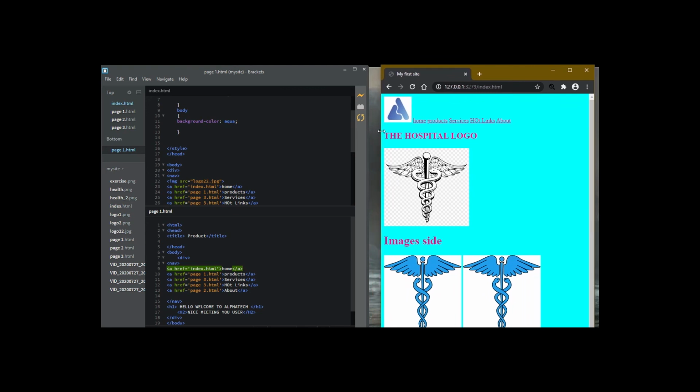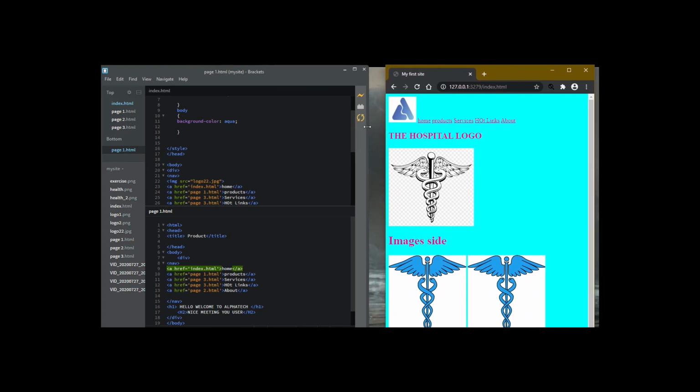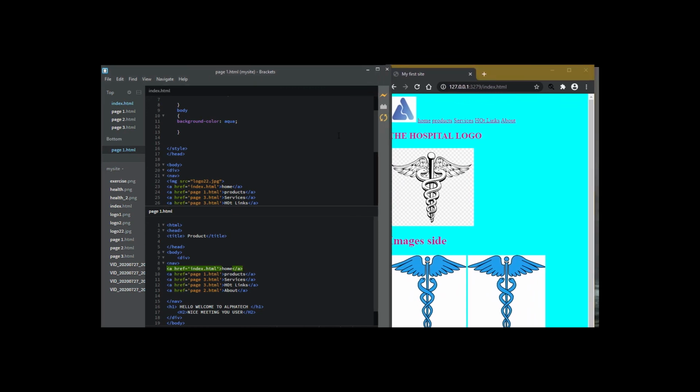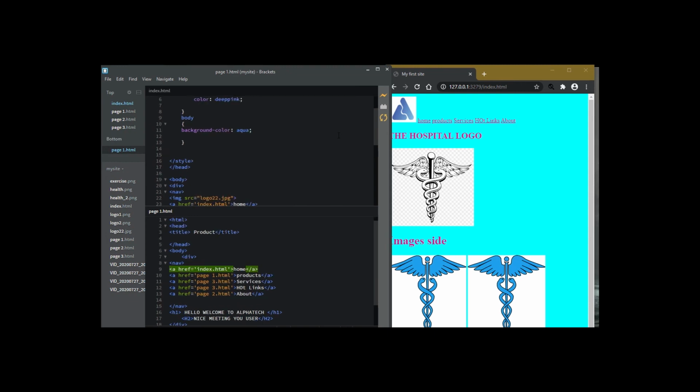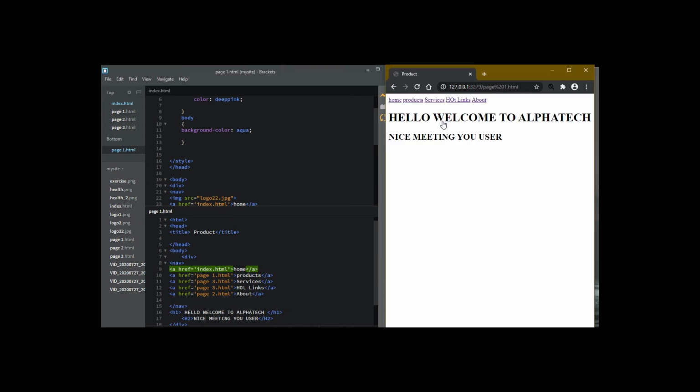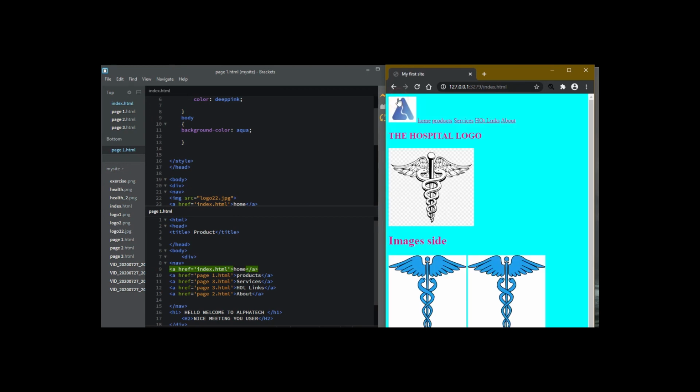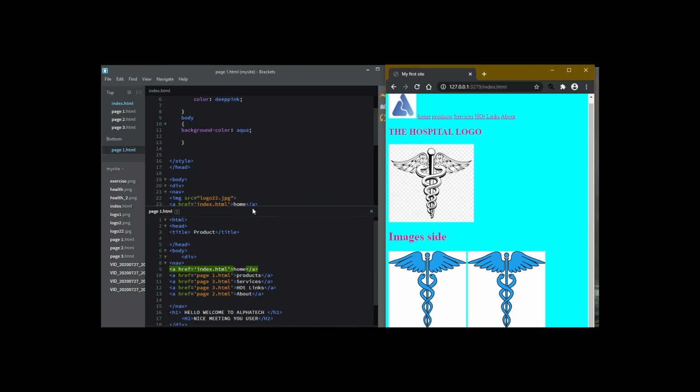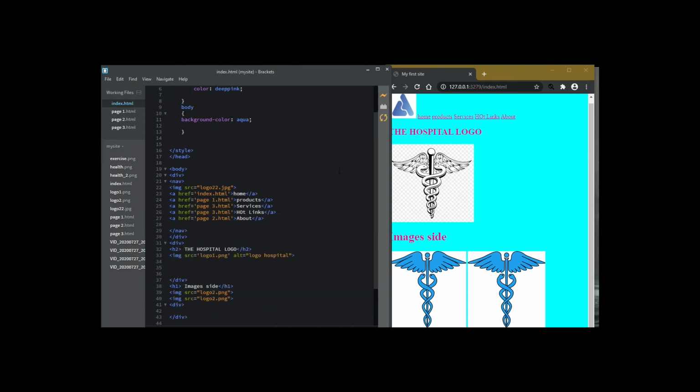So please, you can comment if you can see my fonts. So let me increase the fonts. Okay, so the font is okay. If I want to go to this side, you see the link is really working perfectly. So let's go back to the page. Let's come here and add a couple of images and stuff.